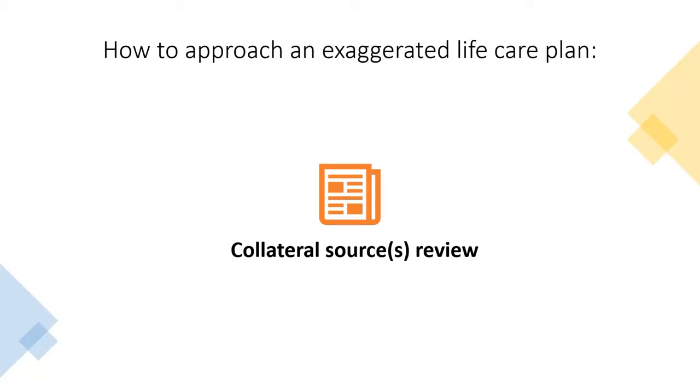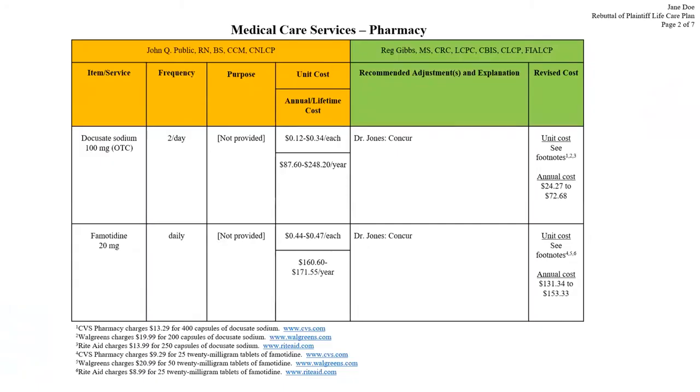So now I'm going to move on to our next slide, and we're going to show you some examples of the side-by-side. So again, this is just a fabricated injured party here, or evaluee. And so under the gold heading, we put in exactly what the plaintiff life care planner has included in their plan. So we actually use the exact titles, so item service, frequency, purpose, unit cost, and annual lifetime cost. So we use that. And we actually put in mistakes and all. And you'll be surprised how often that you'll see mistakes made in these plans.